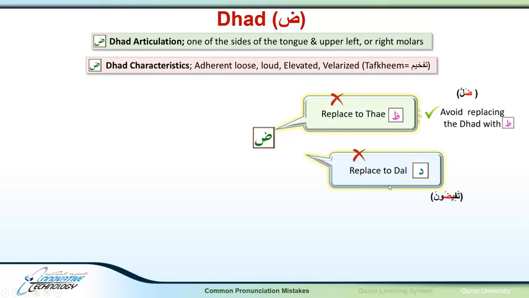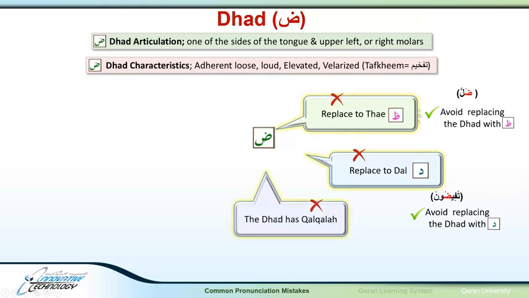An example, تفيدون. And this is really a common mistake for those learning Arabic for the first time. Bad is a bit difficult for them to pronounce, so they tend to replace it with a dal. They would say تفيدون instead of تفيضون. And actually تفيدون has a totally different meaning, and it's a very obvious lahn. So the right way of pronouncing this is تفيضون. You should avoid replacing the bad with a dal.